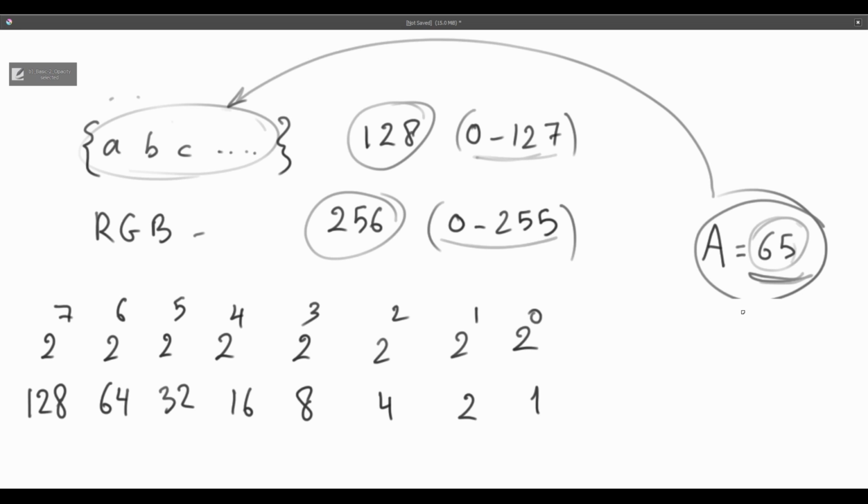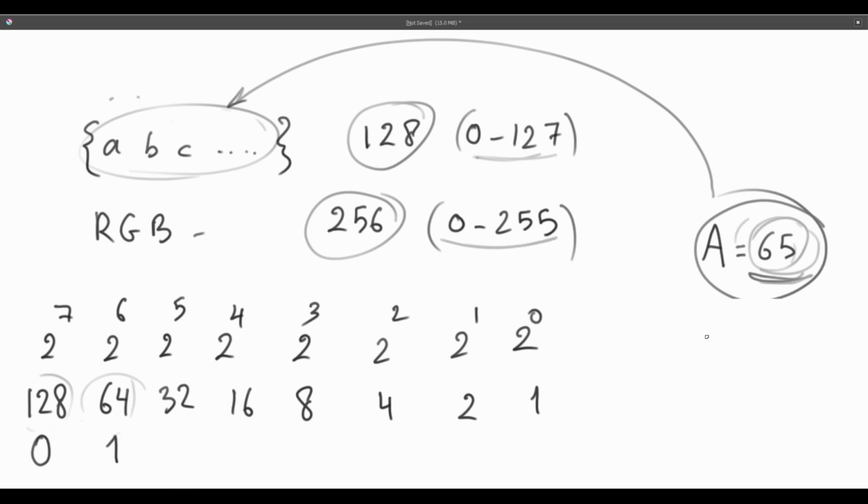Okay, so this is 65. Now, how can we turn this 65 into zeros and ones? We have a method. First off, we check if it's bigger or smaller to know where it stands. So 65 is smaller than 128, but it's bigger than 64. So it's somewhere in between here. 65 doesn't have 128, so it's a 0 here, but it does have 64, so it's 1.